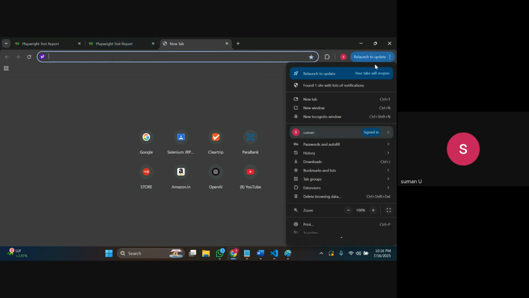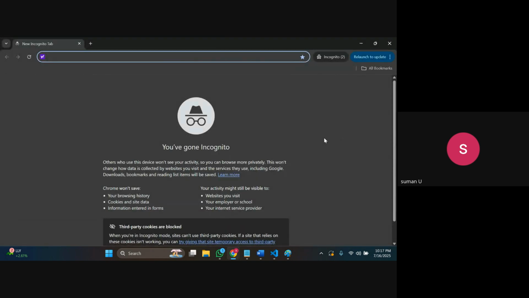But if you open that browser in incognito mode, it does not hold profile and session details. So this represents a context. And in this context, if I click on plus, this is represented as a new page. Each and every tab on your browser is represented as a page.